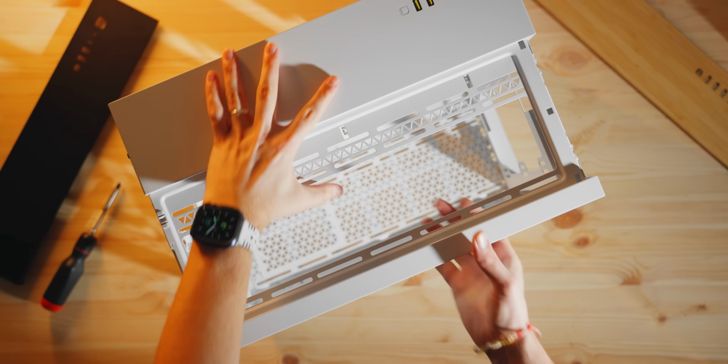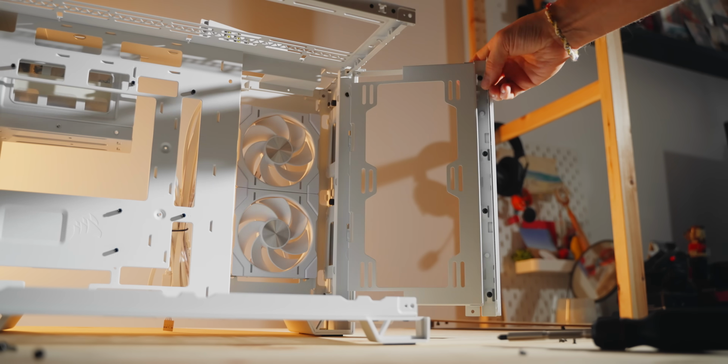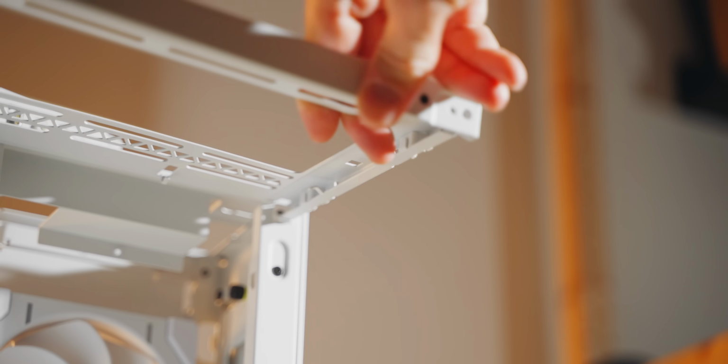Now, the thing is, I don't want to discount what Corsair has done here because the 2500 has positive qualities. You know, the build quality is pretty decent, especially when all the steel panels are on. It's a very sturdy frame. As soon as you start to remove the corner, for example, things start to flex a little bit, but that's understandable. Aside from the really thick pieces of metal that you can remove to swap them for the wood, the rest of the frame is pretty thin and standard.